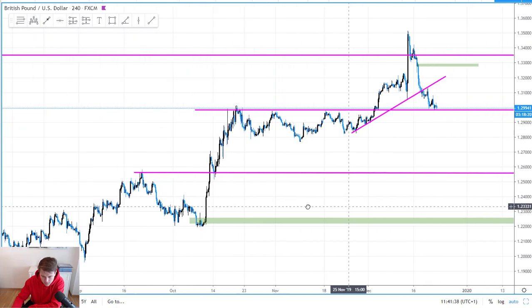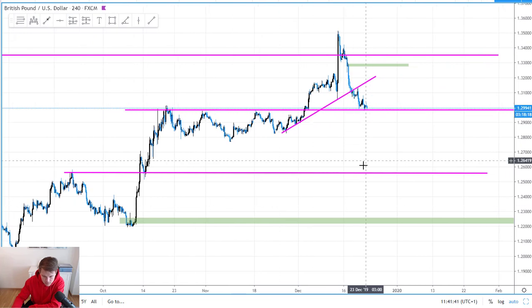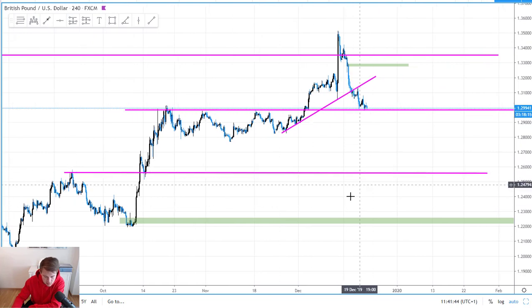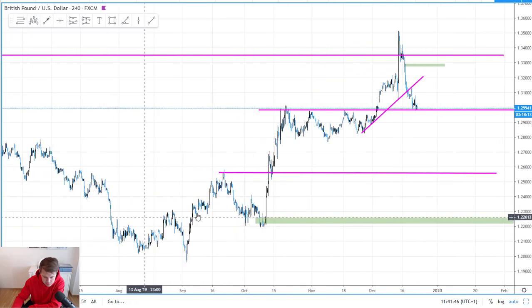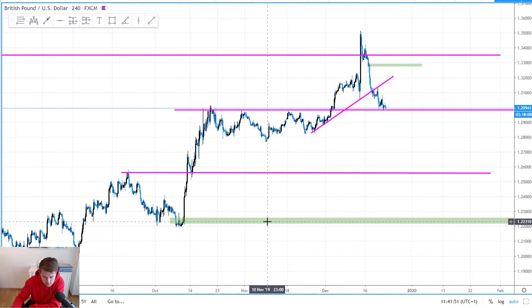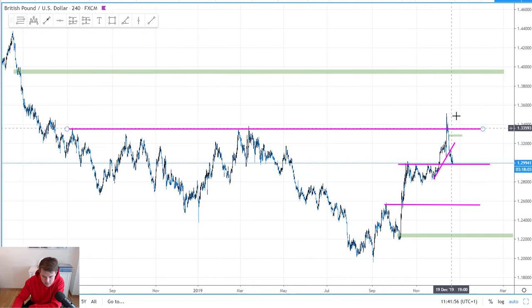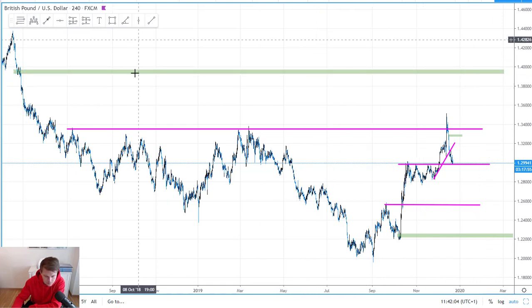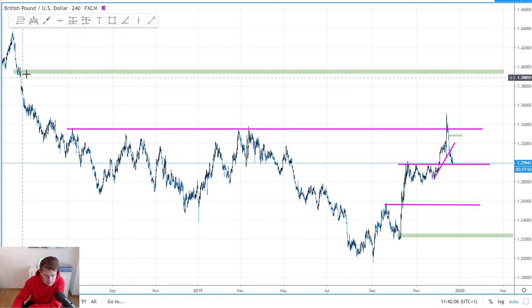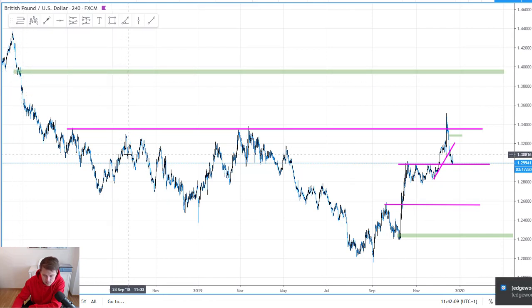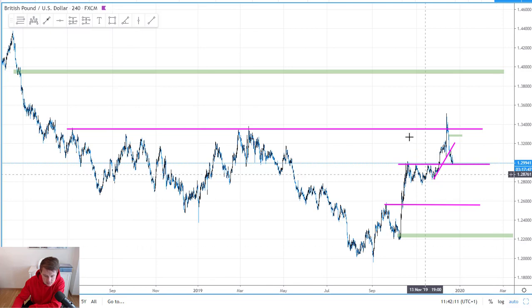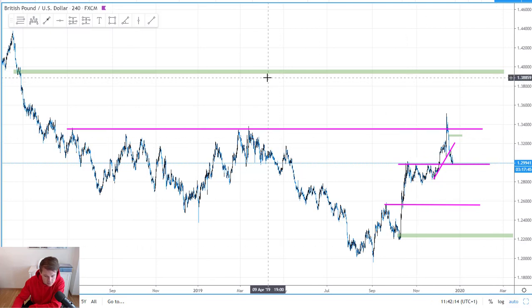So if this level breaks here, there's a very good chance you will see a push into this one, and a very good chance also if the market really trends lower, that it gravitates towards this area. If the market fails to move lower and actually makes a push to the upside, here is where I could imagine the price going. Once you start really understanding those supply and demand areas, you will see that the market really is gravitating towards those areas.